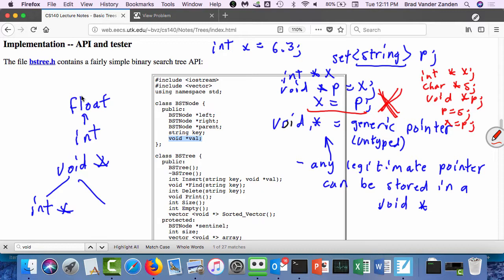Okay, I'll help you out. Why might the compiler not like x equal p?